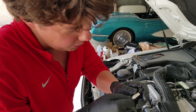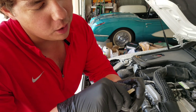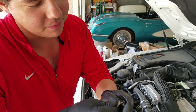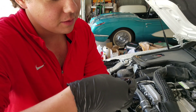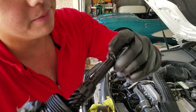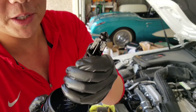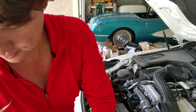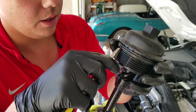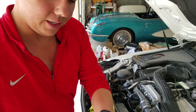Prep our oil filter — all we do is pop off our little O-ring. You can use a pick or a flathead; I use a flathead. It's usually pretty easy to get in there, though sometimes they can be kind of stuck. Just take your time. We're taking off the other O-ring — just peel them off. The heat can kind of melt them on there a little bit so they can be tough sometimes. Then we got our big one and peel it off.